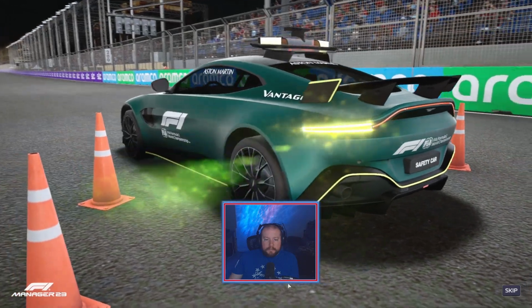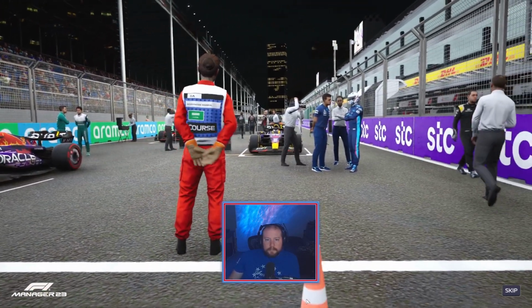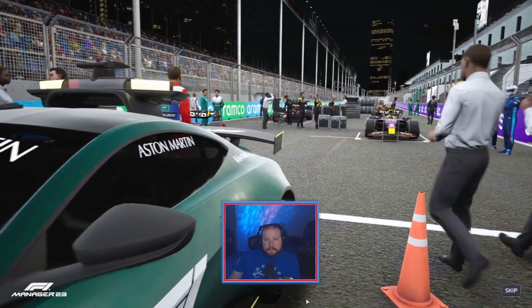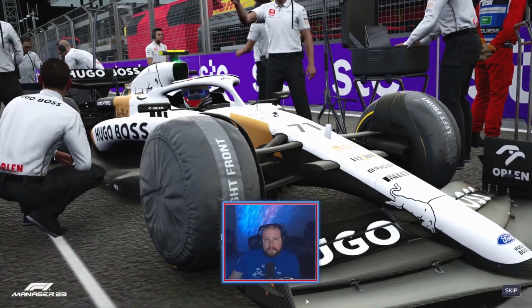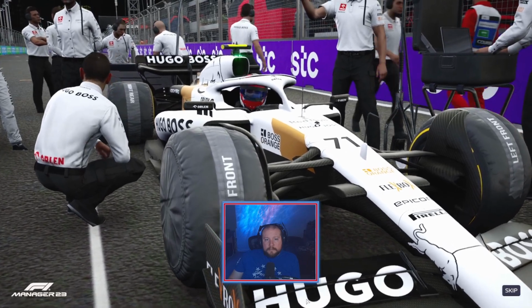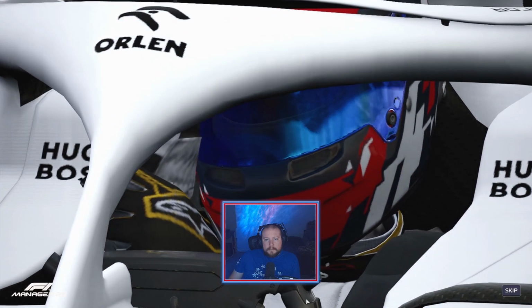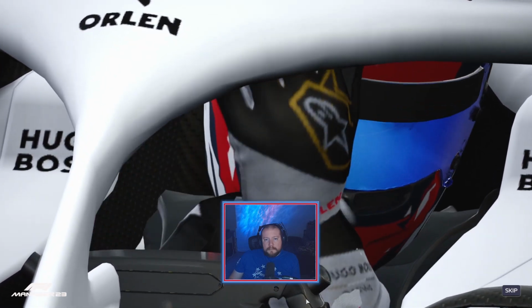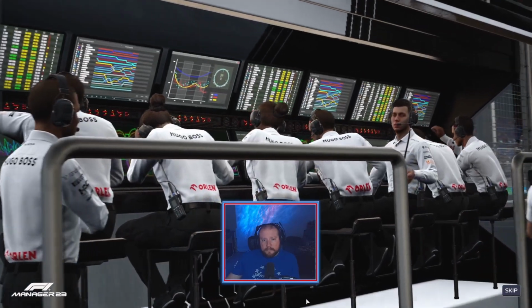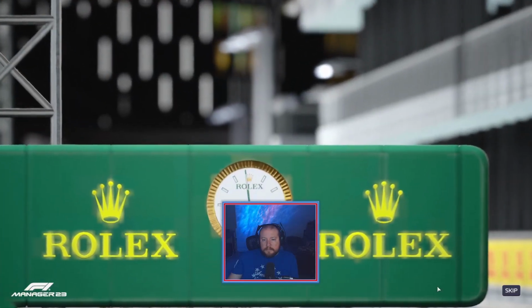The drivers are lined up on the grid here at the Jeddah Corniche circuit, preparing for 50 flat-out laps under the lights. This could be an important race for the AlphaTauri driver. P20 is definitely not where any driver would want to find themselves. But they've got to get their head down and work hard. And the time has come. Let's go racing. All right, let's do this.